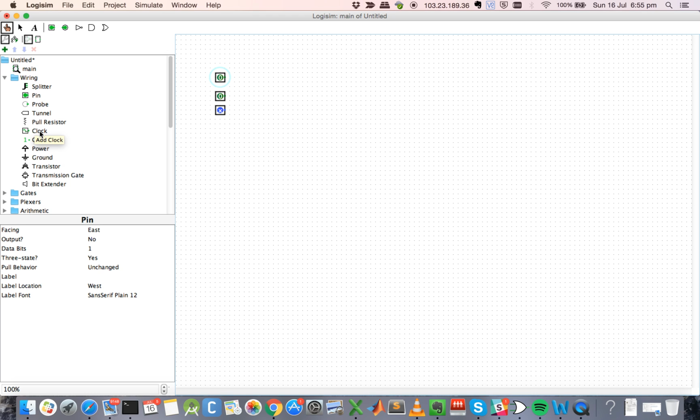And there's other things here. There's a clock. We will use a clock quite a bit in the coming weeks. We'll actually use a splitter as well at some point, not because they're particularly of interest in this unit, but more out of necessity. But we'll get to that. Another thing: we've got gates. Of course, we'll use gates.